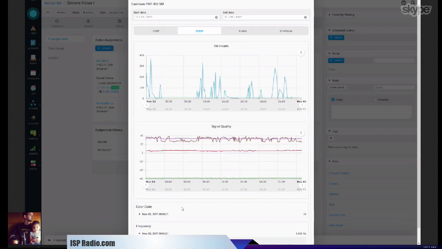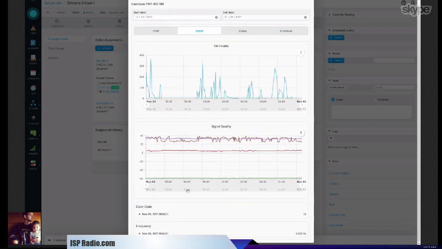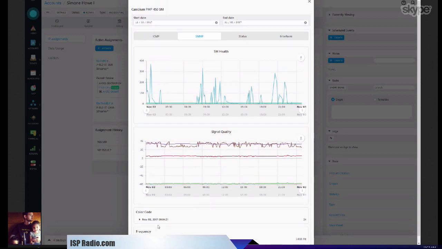So maybe I'd look at the frequency here, and if I see it's been flipping between two different frequencies, I can say, okay, is it hopping between two different access points? Is there something going on there that's causing a problem? And this is a pretty nice feature as well. I'll show you guys in a minute the monitoring on an access point. But if you're tracking the color code, for example, and somebody changes it, you've got a record in Sonar of what it used to be, when it was changed and all that kind of stuff. So, it's pretty neat.